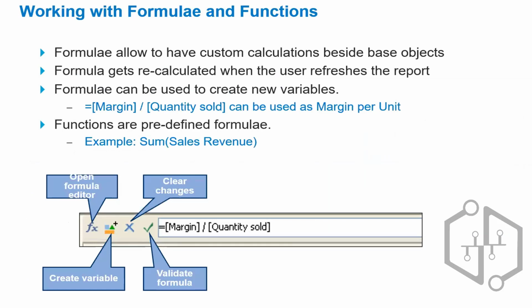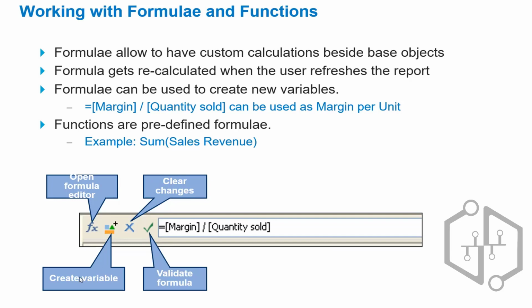Working with formulas and functions, we can also create some formulas and create new fields. Whatever we use for reporting, the objects all come from the database, I mean the data source, which in our case is a universe. But in some situations, everything might not be available from the universe, and we might need some formulas and need to create some new objects. In those scenarios, we will create variables in our business objects.